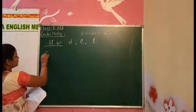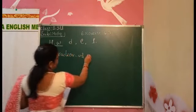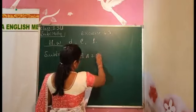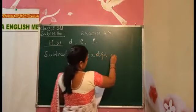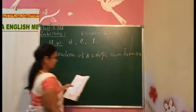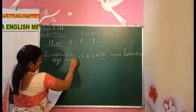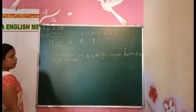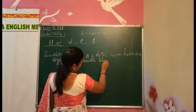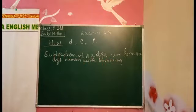Now here, subtraction of a 2-digit number from a 2-digit number, with borrowing or without borrowing.